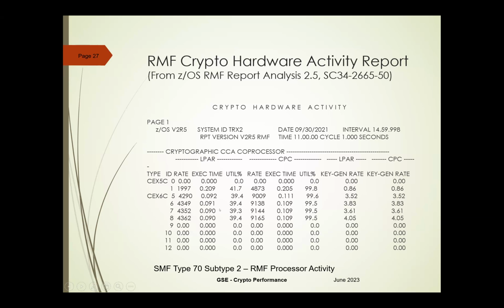But the important field on this chart, as far as I'm concerned, is the utilization across the KEK. And what we can see here is that these Crypto Express cards are running pretty hot, and it might be time to add a card. I'm going to point out that they do report on the number of keygen operations. I'm not sure what value there is in knowing that, but certainly I would be capturing that and monitoring it as a trend. I'll come back and touch on this again in a minute.